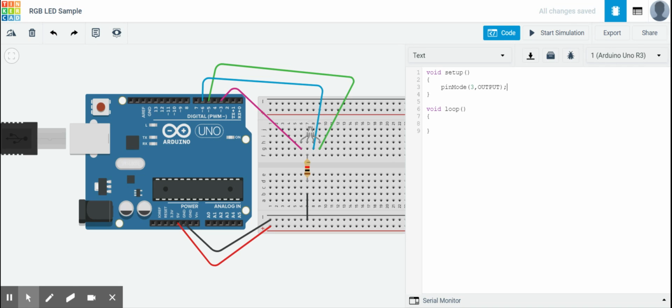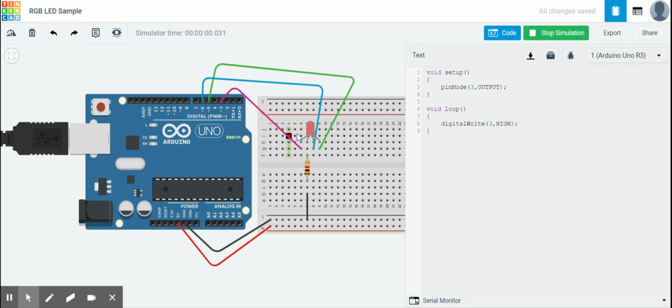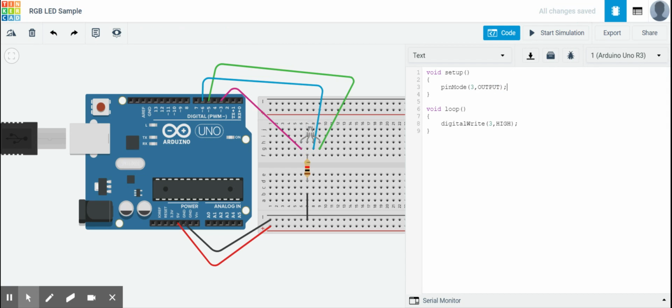So I can set pin 3 to output. Just to show very simply, I can do a digital write to pin 3. I'm going to make that high, just to show you very quickly that I can, in fact, turn on that pin to red.